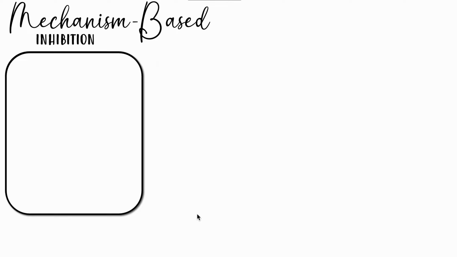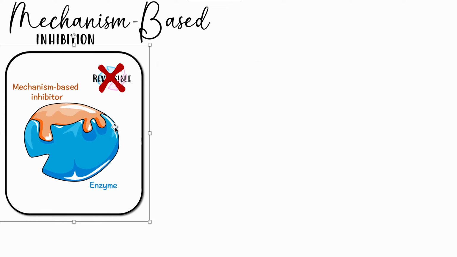Okay guys, one more example of an inhibitor. There's not that much you have to know for this one. You don't have to recognize a curve for this one. You just need to know the concept. So let's take a look at it. This one is pretty cool. We've got our enzyme here, and now we've got an inhibitor here. But the difference is, remember for competitive, the inhibitor would bind here, and it could detach and let the substrate bind again later. And for a non-competitive inhibitor, the inhibitor bound to the allosteric site, causing a change in the structure of the active site so that the substrate can no longer bind.